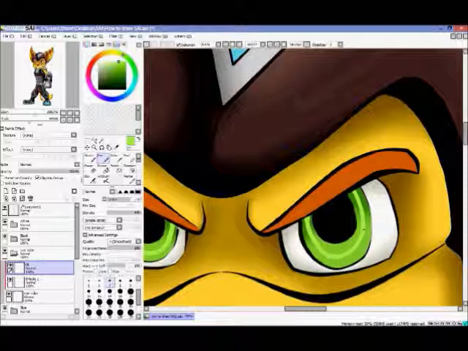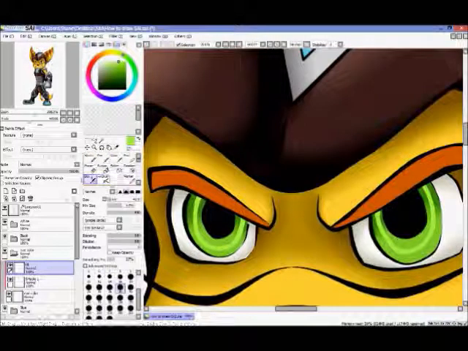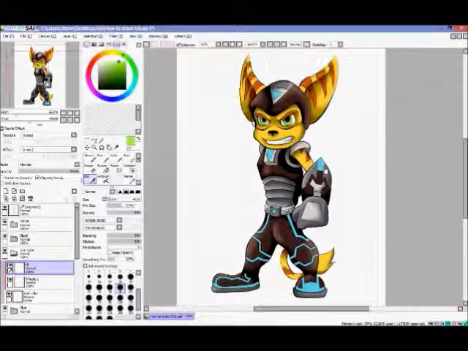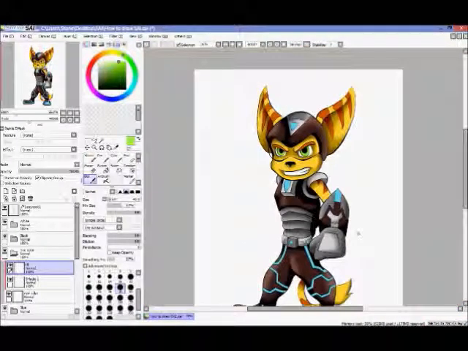And what you're going to want to do is blend it. I kind of blended it in too much. So you're just going to want to blend it in lightly, and then when you go into the shaded areas, that's when you blend it in a lot more. As you can see, I'm kind of doing it, and then I just go two simple strokes around where the highlights are in the normal base green. And again, it makes the eyes kind of glow and pop out a lot more than they are.